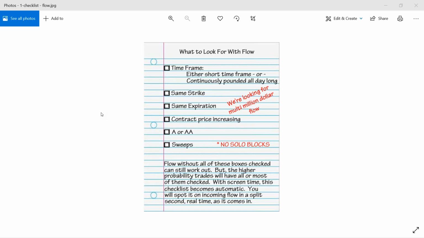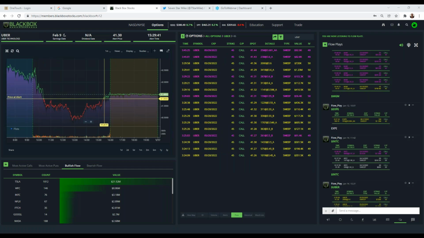Okay, so for me, when I see the right type of flow, I'm going to enter the trade immediately when I see the flow. I don't even look at a chart. You're going to hear some people say that they do look at a chart. And again, what's right or wrong? Neither one. What's right for me is what I found that works for me. What's right for someone else might be, hey, I see the flow, but I want to look at a chart. That might be the way they work. For me, I don't need to do that.